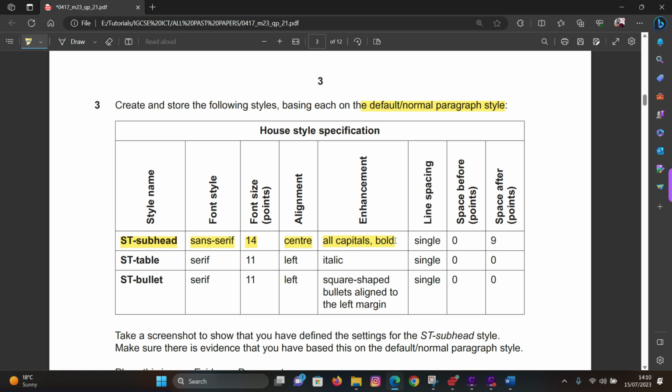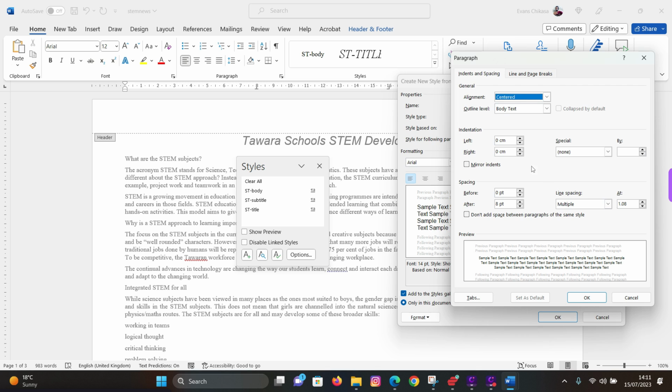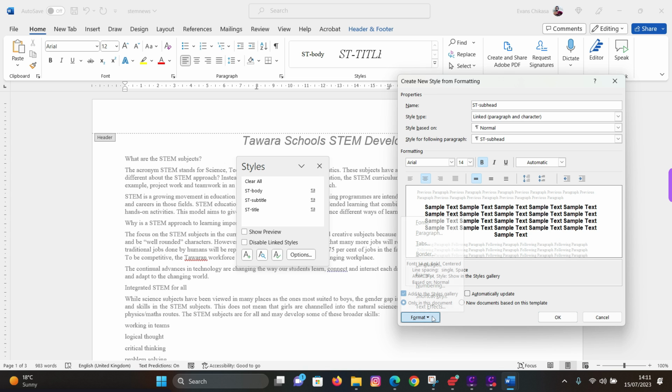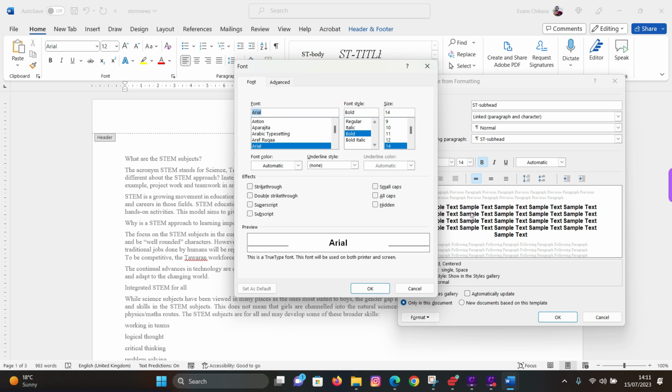Check, make sure that everything is all capital letters and it's supposed to be bold, and then line spacing is single, space after is 0, rather space before is 0 and space after is 9. So I can change the space after here. So space after is 9, and then space before is 0. Line spacing is supposed to be single, and then the only thing is that we're supposed to set now the all caps, and it's supposed to be actually bold. Okay, so I'm going to make it bold like that, and then for the caps I'm going to go to Format and go to Font, and then under Font select this as All caps.